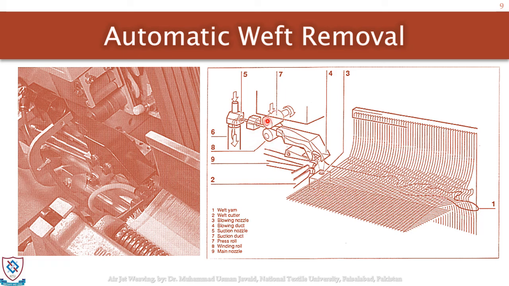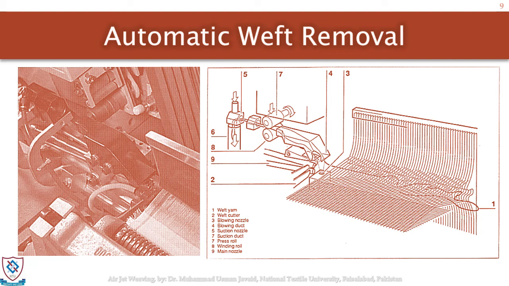Basically, there are two rollers that can move in the reverse direction to extract this broken weft backward out of the shed. To assist this, we have suction devices, air pressure devices that can help to eliminate the extracted weft out of the shed. So this was one type of system available from one of the manufacturers that helps us to remove the weft from the side from which it is inserted. It is removed on the same side by a reversal mechanism and air pressure suction.